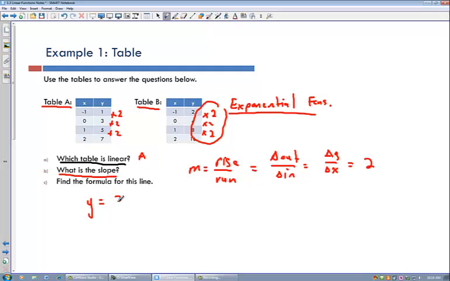The idea is I start at 3, and then I'm adding 2 each time. So how do you write down adding 2 each time? Plus 2x. I'm adding 2 each time. So now think about this. Normally we'll probably write this as y equals 2x plus 3 because we've all been taught this formula, y equals mx plus b, where m is the slope.